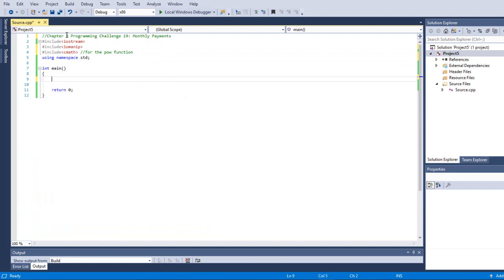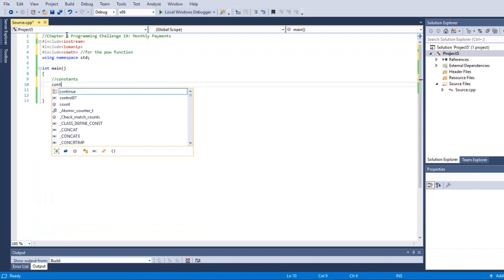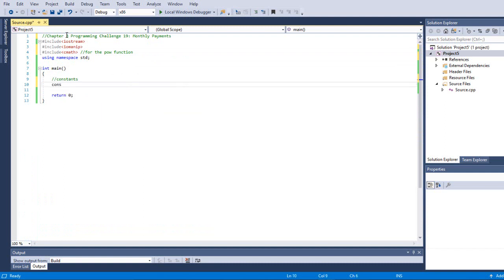So delete this. First thing I need to do is basically my declaration of my constants. As usual, you start with that, and I'll have constant int. In this case, we'll call it months. We have 12 months, I think, I hope. And then I'll have one for percent.